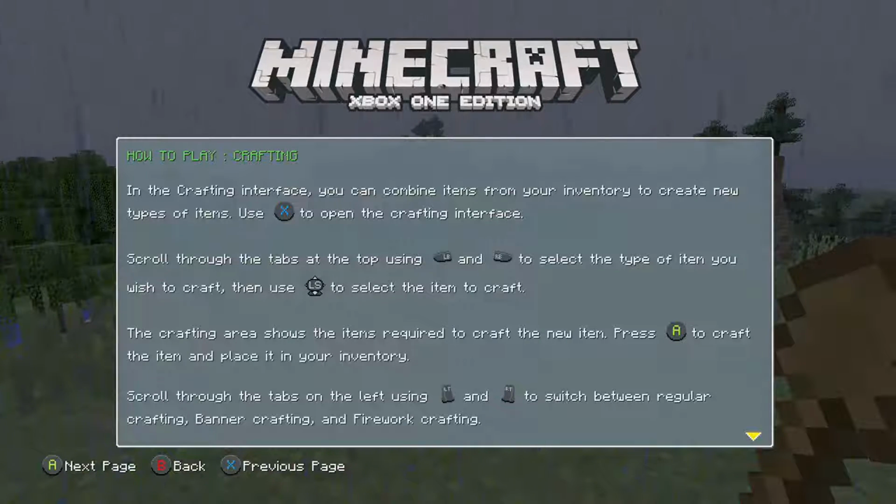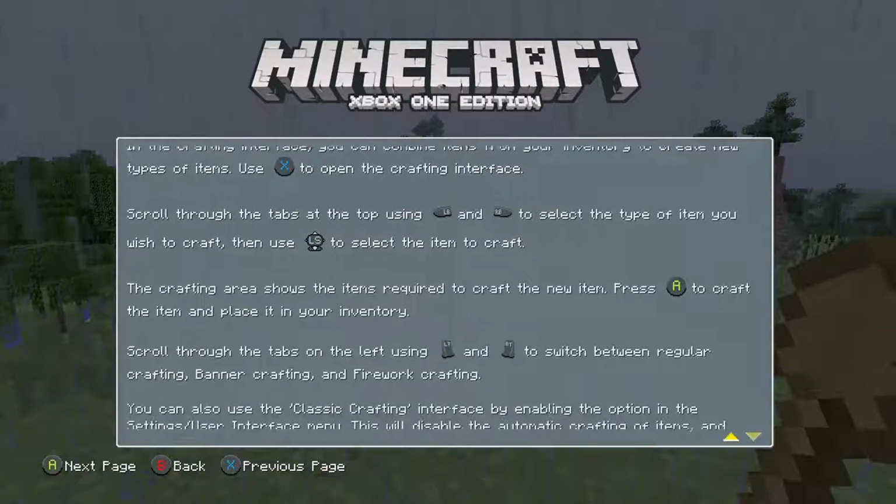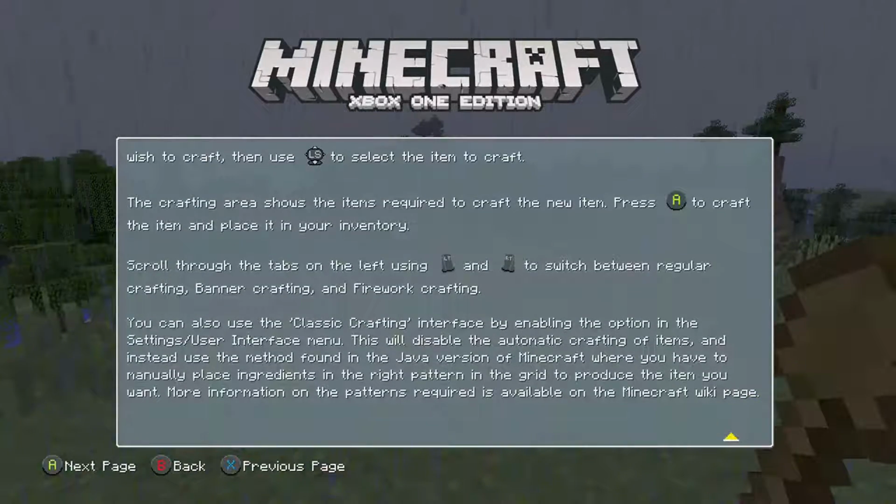Basically what that means is the items that you want to craft, you can go in and craft them with the crafting table. So once again, it's absolutely easy. The crafting area shows the items required to craft a new item. Press A to craft the item and then place it in your inventory. So when you've made yourself something in the crafting table, you can put it into your inventory. It's actually quite easy to be able to do.